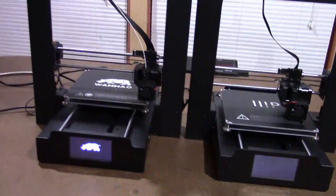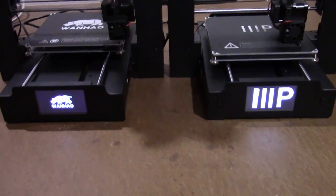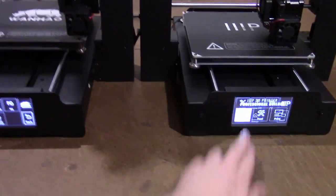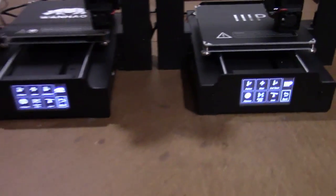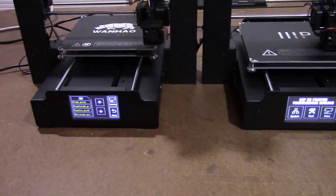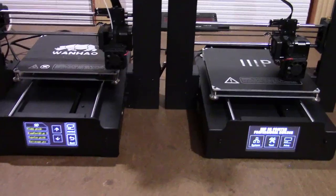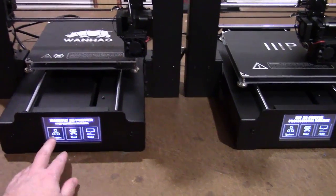So powering on both printers, there's a slightly different version of the firmware, or a different boot screen. Other than that, the firmware seems to be identical between them as far as the settings go. That one doesn't have the SD card in, but it comes with 4 samples for the MonoPrice versus the Wanhao, which comes with the single, the hand. There is one interesting difference.